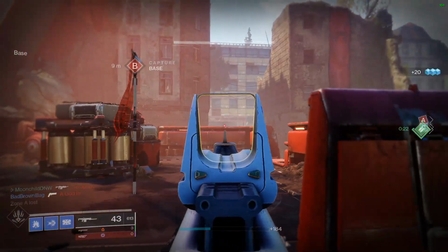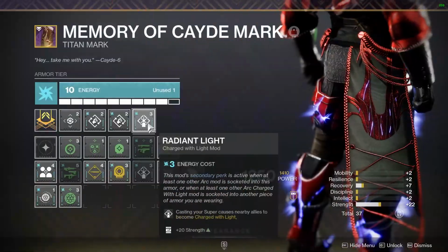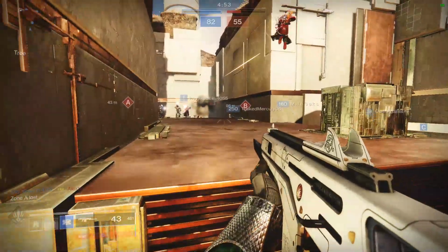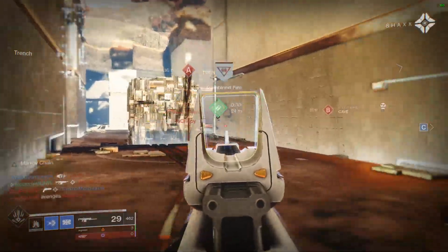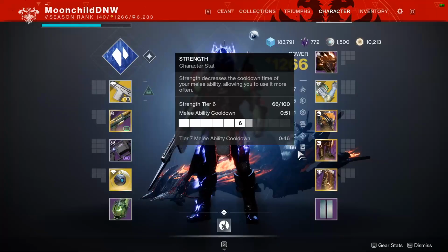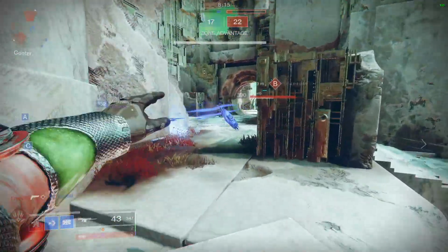For maximum fun, we want to be using this as often as possible, so we're slotting the armor mod Radiant Light and the fragment Whisper of Durance, which combined gives us a baseline 30 additional points in strength. I didn't push to have a lot of strength in my armor stats because I can get my melee back in 19 seconds, which again, I'll show you how to do in just a minute, but at 6 strength, I'm looking at a 51 second melee cooldown, and that's where Monte Carlo comes in.